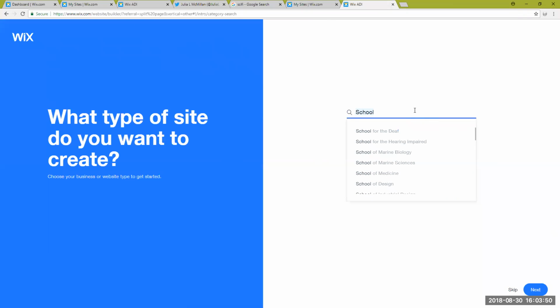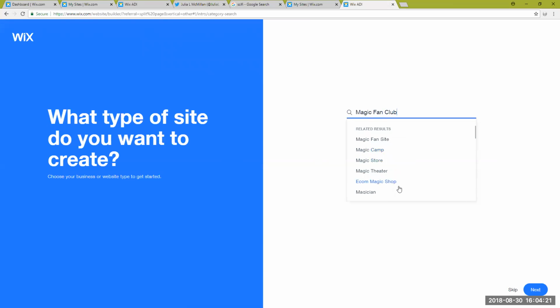school club. Let's see what they have for clubs. Now, one thing that is a little bit frustrating about this is sometimes it really wants to put you into a box. It wants to figure out exactly what you are. I'm going to say chess fan club just because it's similar to the kind of club I'm going to do. So if you can't find exactly what you are, don't worry about it too hard. Just pick something that's similar.